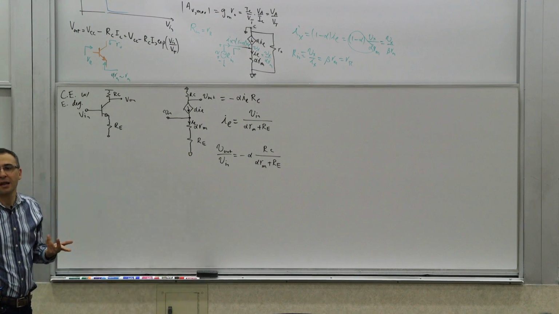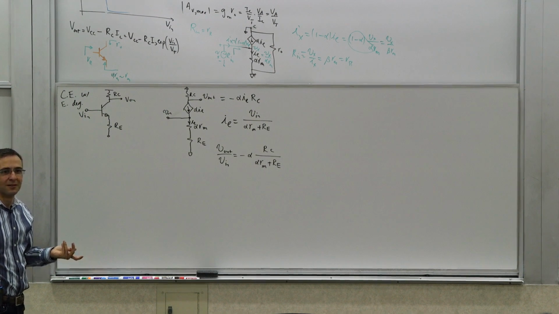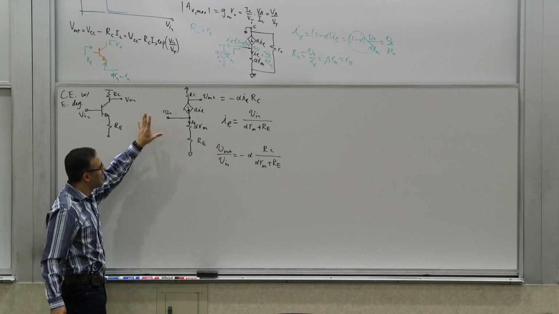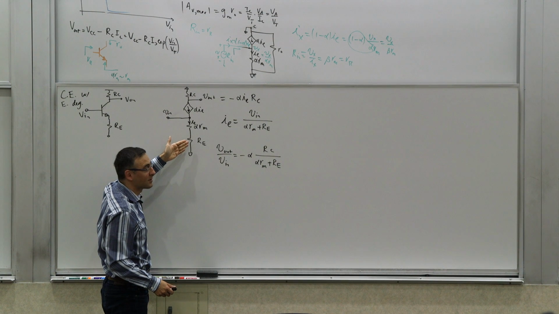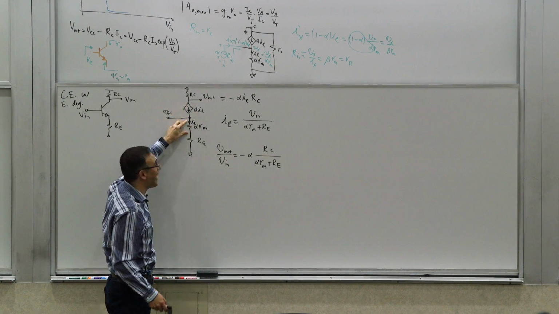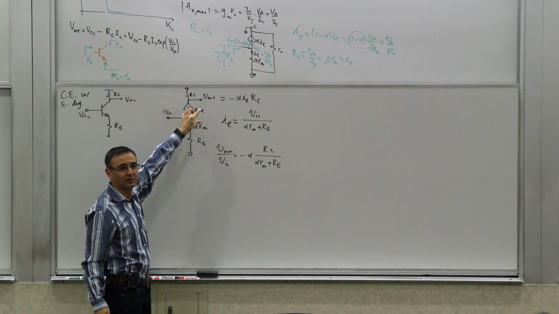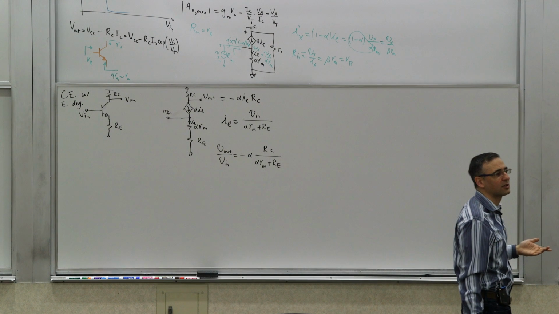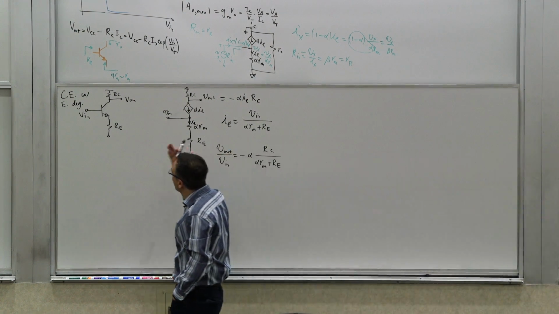Is there a better way to think about this? Yes, there is a better way to think about this. This is actually a pretty decent way to look at it, better than a pi model, I think, because what you see is basically the transistor. This is where you have the potential, and this is the current that gets injected into the collector. The electrons that get injected into the collector, or if it's a PNP, the holes that get injected into the collector. But there's still a simpler way to think about this.